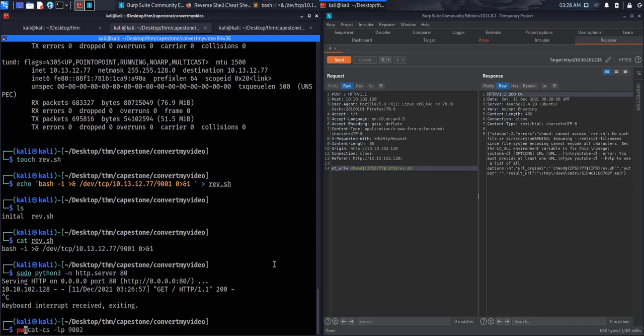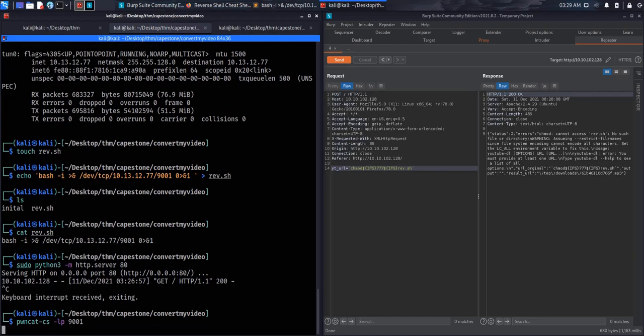So I've been using pwncat to cache my shells, and it's really good because then I don't have to like retype a lot of stuff if I press Ctrl+C by mistake and it spawns the TTY by itself. But I can't use this for the OSCP, but I'm not there yet, so we're still doing the PNPT and it is allowed. It's fair game. So that is the port we'll be listening on, 9001.